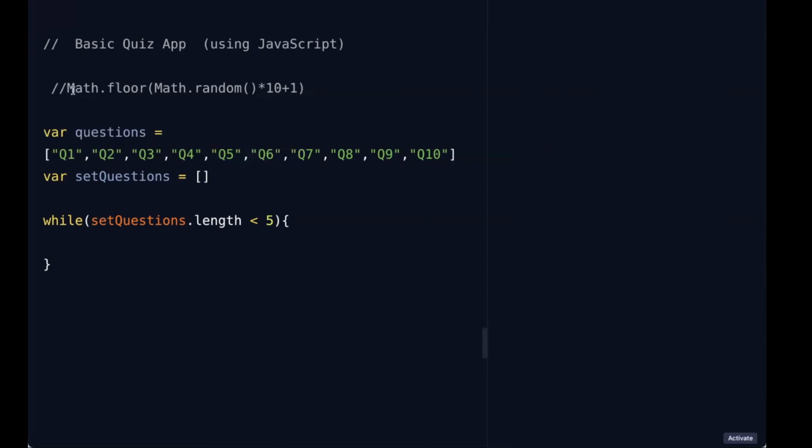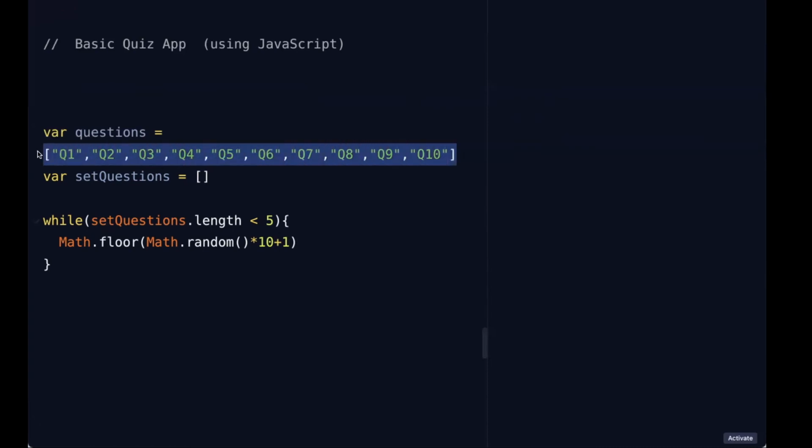Yeah. So now that we have this, I want us to generate our random number, also from here. So let's cut this. And inside the while loop, we want to get this. But this time we don't want to use this 10, we want to use the length, so that at least we can loop through all. We don't want to skip some. So this question 10 could be someone's question 1, and this question could be someone's question 2, right? So that's exactly what we're going to do. We don't need to do this manually, but instead we can pick the length from there.